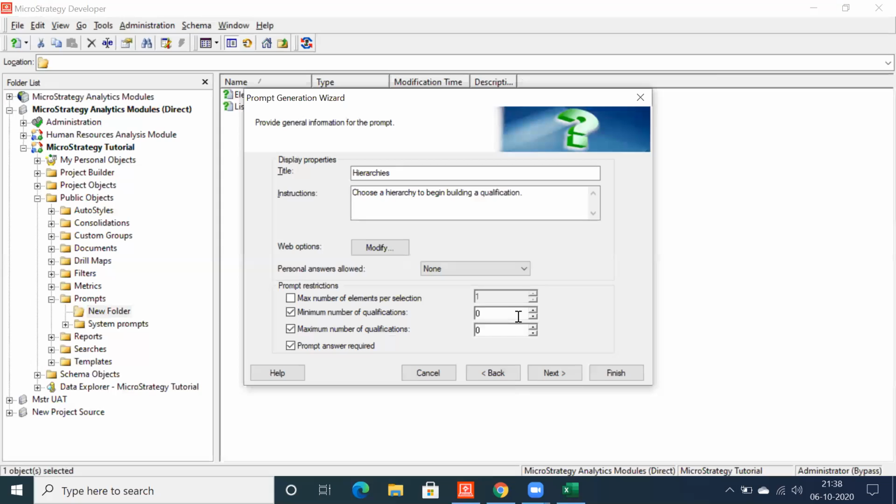But if you want to restrict the user to only a couple of conditions, minimum is one, and I can go for maximum of two qualifications. If you apply more than two conditions, I don't want to allow that. Maximum is two.